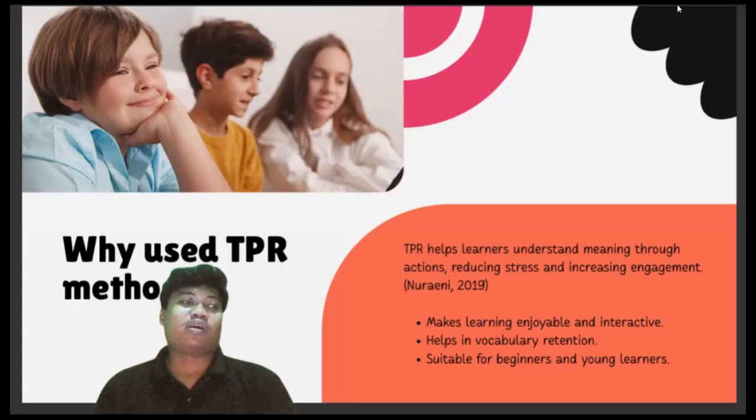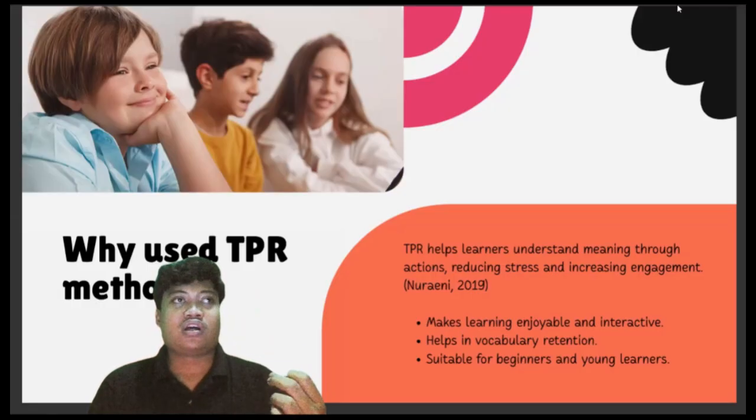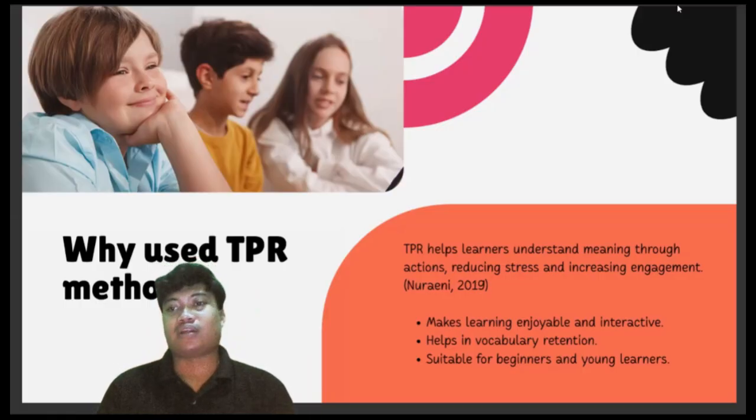So this method is appropriate for young learners, for learning about vocabulary. When they use the TPR method, they can learn more new vocabulary, and this method is also suitable for beginners and young learners.